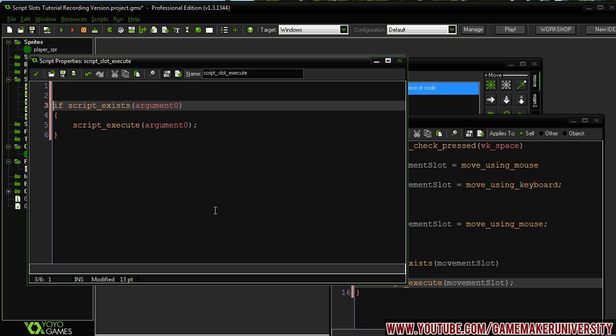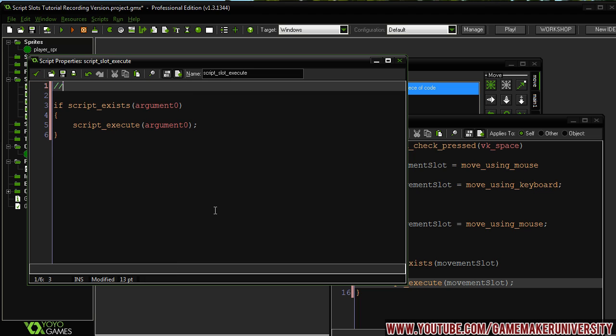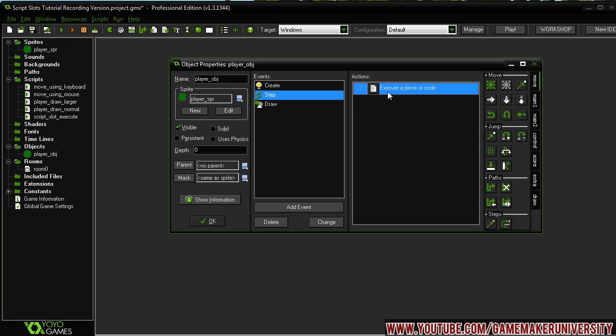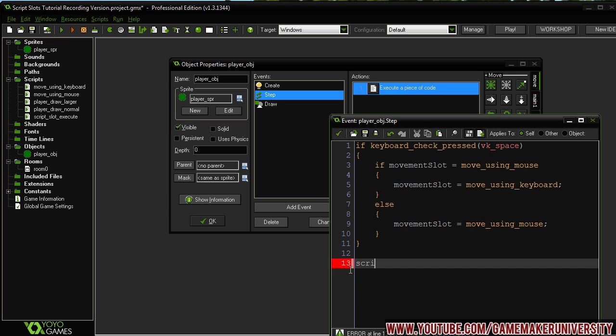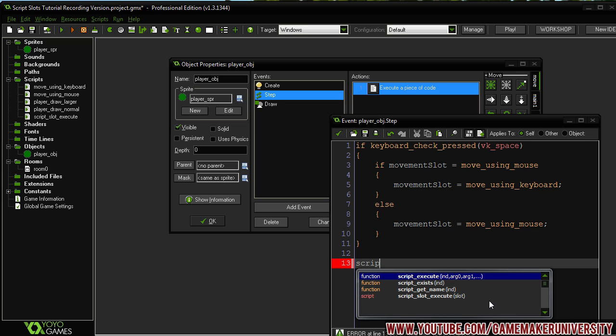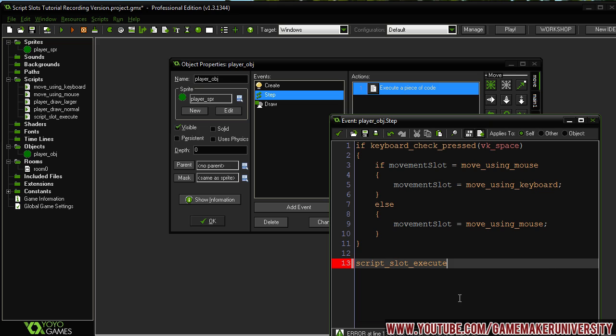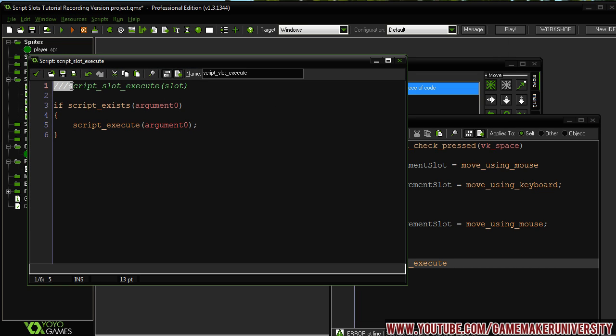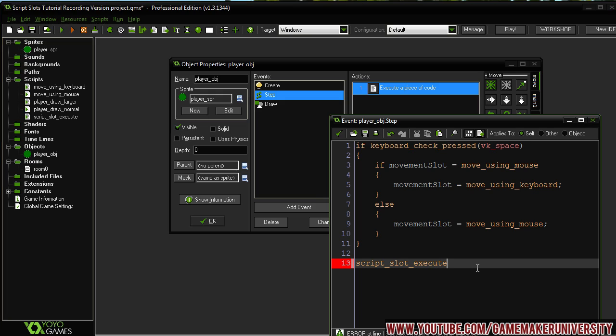One more very cool newer GM Studio feature is if you put 3 slashes, then type out the script name, then parentheses. For instance, let's put slot. Click OK. Reopen that. And then if we go to script slot execute, we can see right here in the autocomplete, it actually has the argument here. So again, you put a 3 slash comment here, and then the name of the script, and then the arguments within the parentheses, separated by commas if you have them. That is a good feature, honestly.